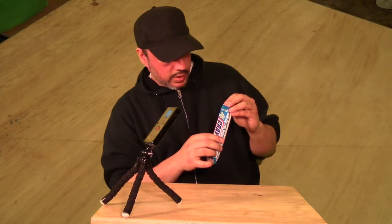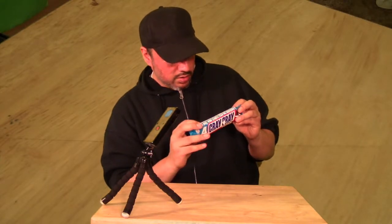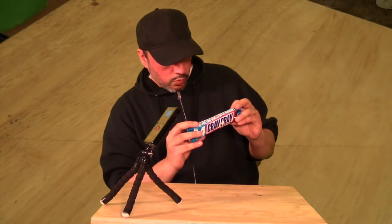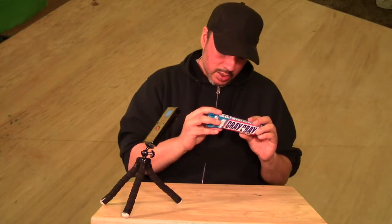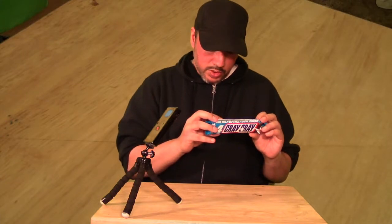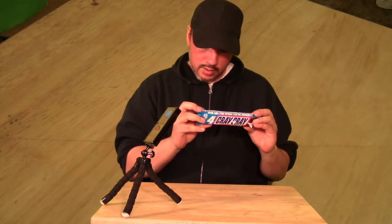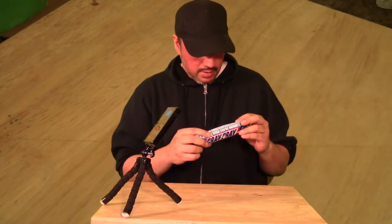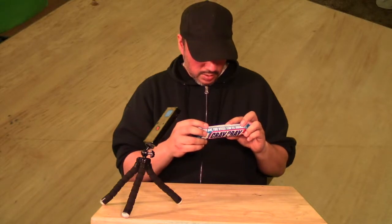100 calories per serving. It says there's 4 squares. Does that mean each square is a serving? Yes. 4 servings are in this thing. A serving size is 1 bar. 100 calories. 4.5 grams of fat, which is 6% of your daily recommended value. Saturated fat, 2.5 grams, which is 13% of your daily recommended value. It's got some cholesterol in it, or no, it doesn't. 0 milligrams. Why do they have to list it if it's got none? Sodium, 45 milligrams, 2% of your daily recommended value.